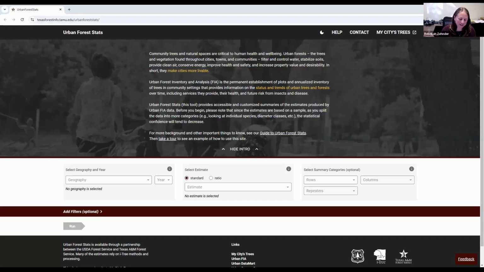Anyway, Urban Forest Stats. I'm going to give you a live demo, even though I know how live demos go. It's just a brand new tool to access urban FIA data, so I'm really excited to share it with you. It just launched this week. So Cara, I am so impressed to see that it is already linked in places. I gotta go check that out. But that's very, very exciting for us and hopefully for users of FIA data too.